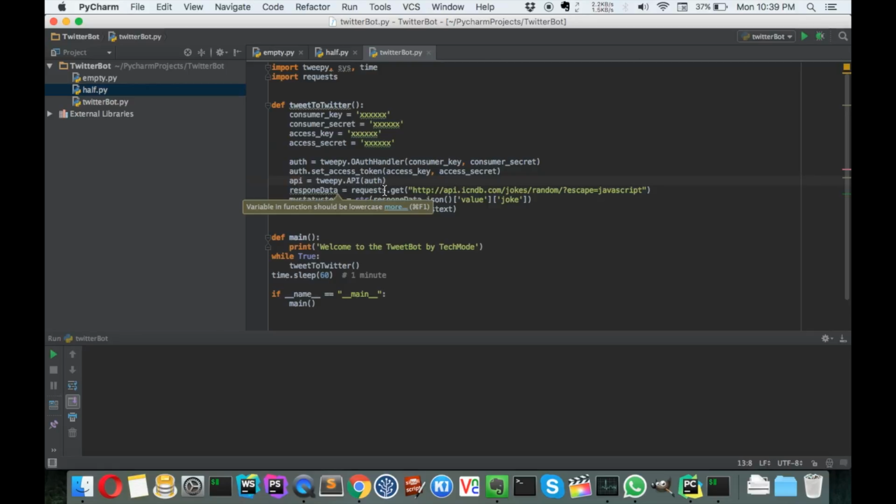Then we make a GET request to the Chuck Norris jokes URL, which gives you a new joke for every fresh request. For every joke that we get, we are going to post it as a tweet. We get the response data, and my status text will be the joke.